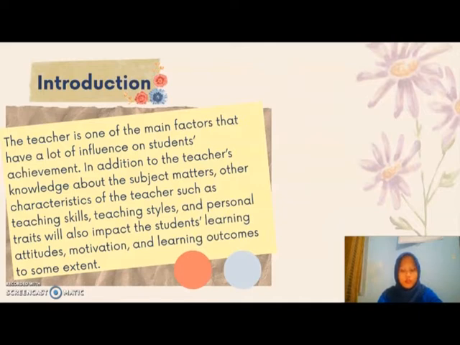As teacher factors matter to students' learning, a large number of researches have been carried out on the characteristics of EFL teachers, aiming at investigating the perceptions of teachers and students toward EFL teachers. The majority of the studies mainly aimed at examining what effective or good characteristics of EFL teachers were. You can see the studies in the video file that have been shared.